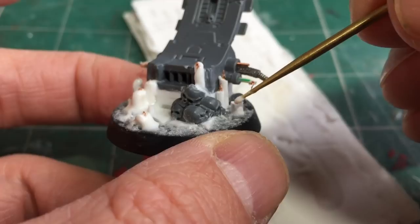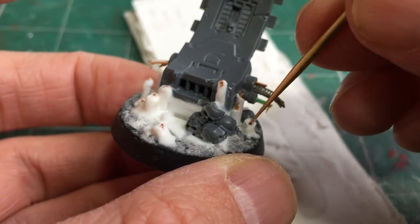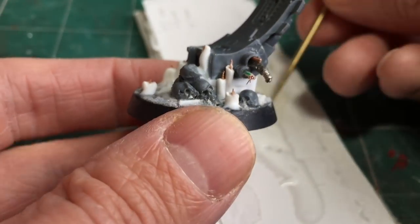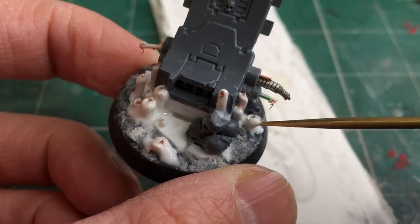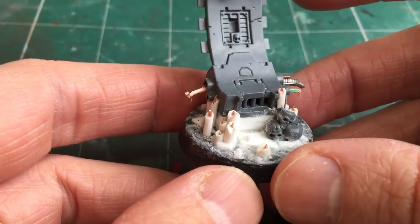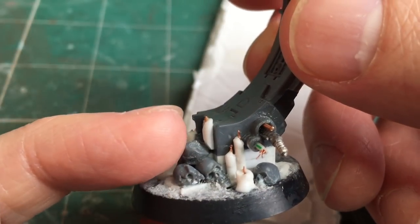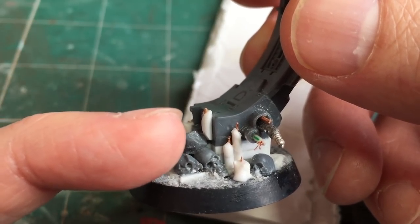You can already see it looks a lot more waxy and realistic — just what we want. As mentioned, it will all shrink back as the PVA dries, so set it aside for an hour or two. The first coat of PVA is now all dry and a lot of it has shrunk back quite a bit, so we'll have to build it up over a few more layers. Because it's so time-consuming to fill in manually with plain PVA, I'm going to experiment by thickening the PVA with some baby powder.